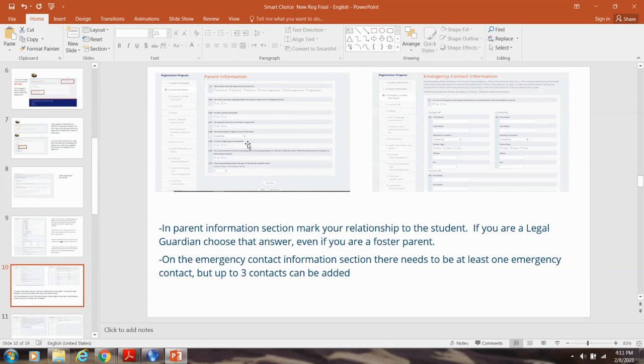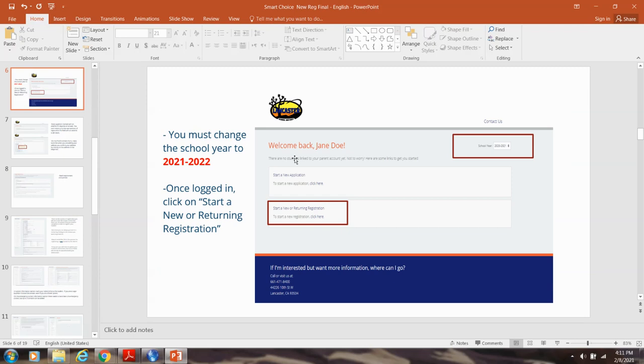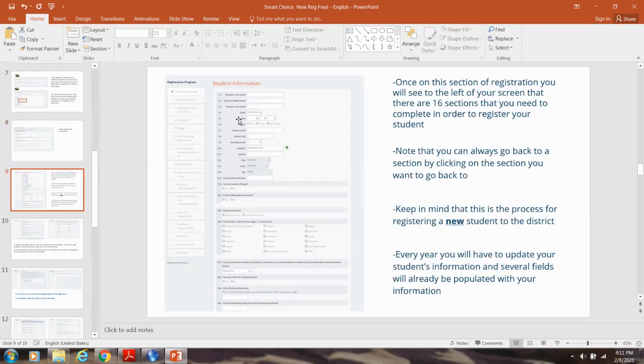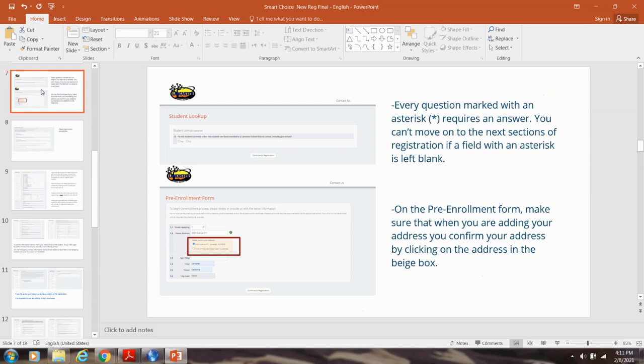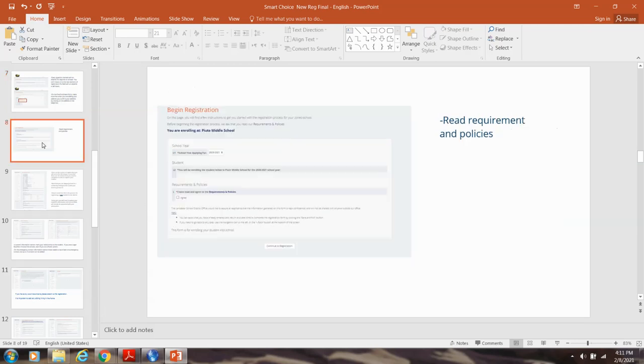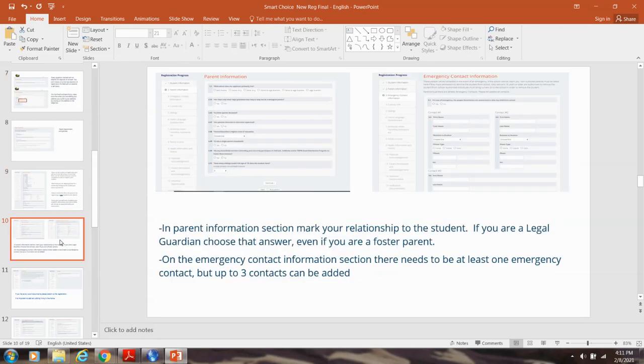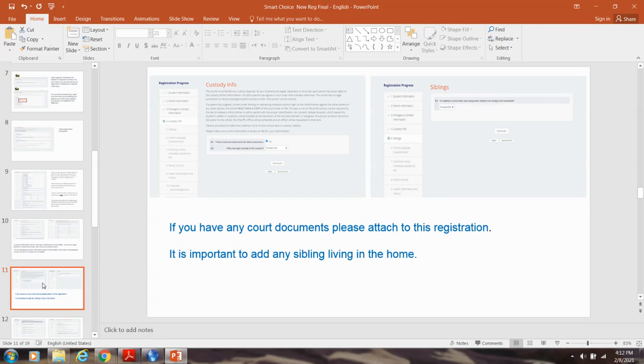And you see here, going back, that these red asterisks are all over the registration questions, okay? So the red asterisks are what we call required fields. These required fields must be answered because the system will not allow you to move on to any of the further sections within the registration, okay? So make sure you're answering those required fields.